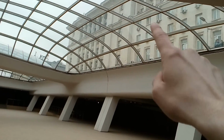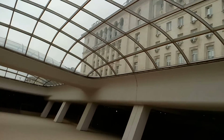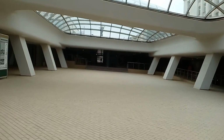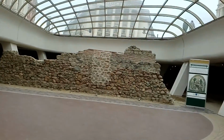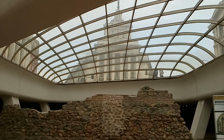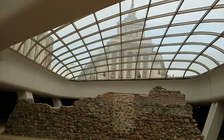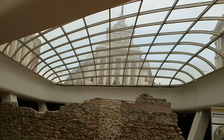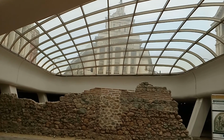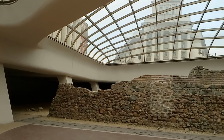Yeah, this is the place where I work. Right above here in this building, and I look upon this every day of my life, and it's awesome. Here you can see, in my opinion, a pretty epic panorama of the ancient versus the modern, because this building right there is the main governmental building built during the 50s in Bulgaria's communist period.